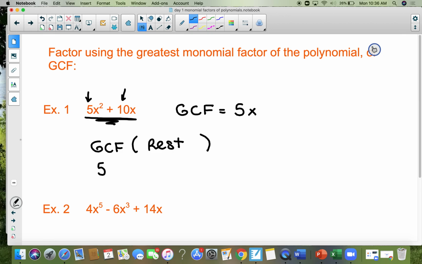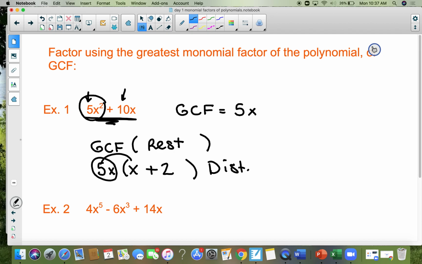So I'm going to put the 5x on the outside, and then I'm going to take that and divide it into that. 5 goes into 5 one time, so you don't have any 5s left. You have one x on the outside, so you're going to have one x left on the inside, plus 5 goes into 10 2 times because you're dividing, remember, but you don't have an x right there because you already took out the x. And now I'm going to go full circle and do the distributive property.